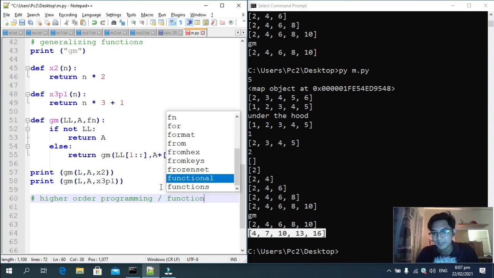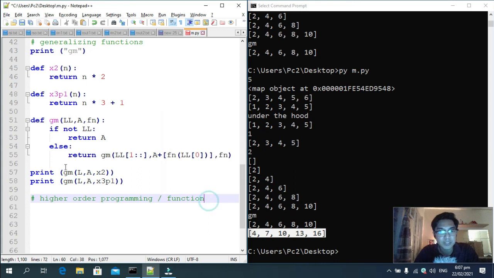Programming kasi in the context of creating a project, higher order programming. Pero functions if you're just taking at the mathematical implementation of it. The mathematical definition of higher order functions are functions that return a function. Yun. Kasi dun sa pag-return niya, meron siyang nire-return na function. Ito pa.